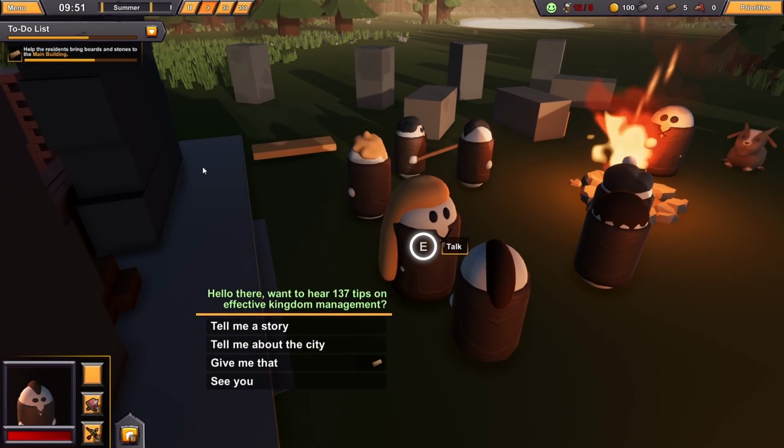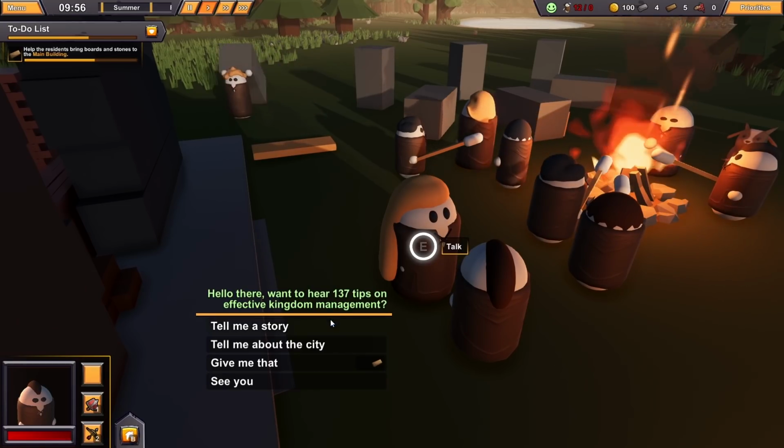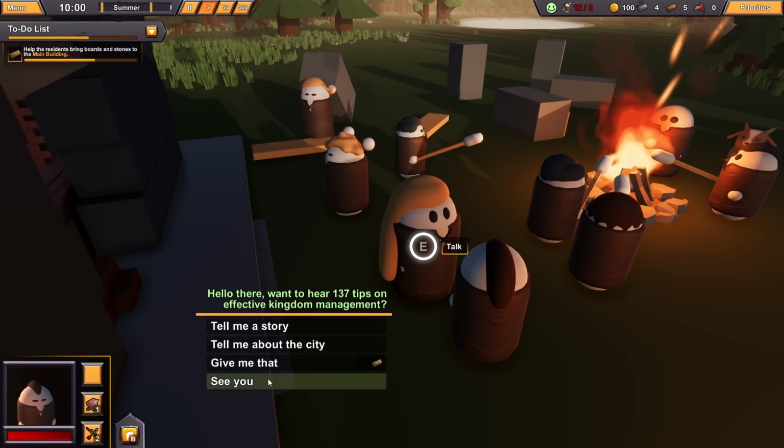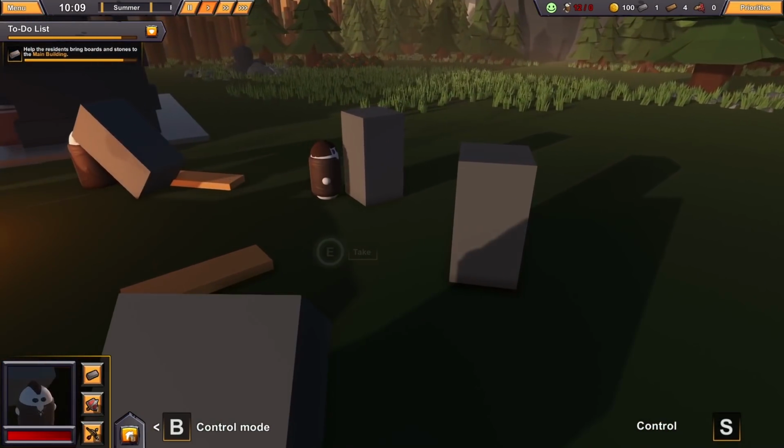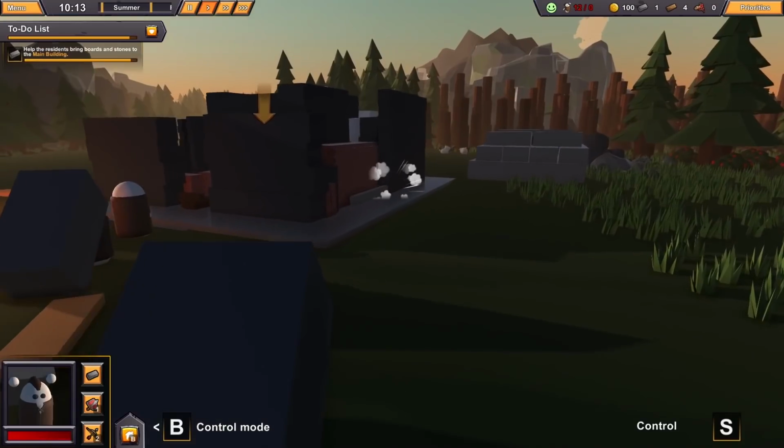Hello there. I want to hear 137 tips on kingdom management. What is this, the comment section? I gotta go. Well, we'll listen to our little citizens later, but first we know we gotta drag all sorts of different materials into place.